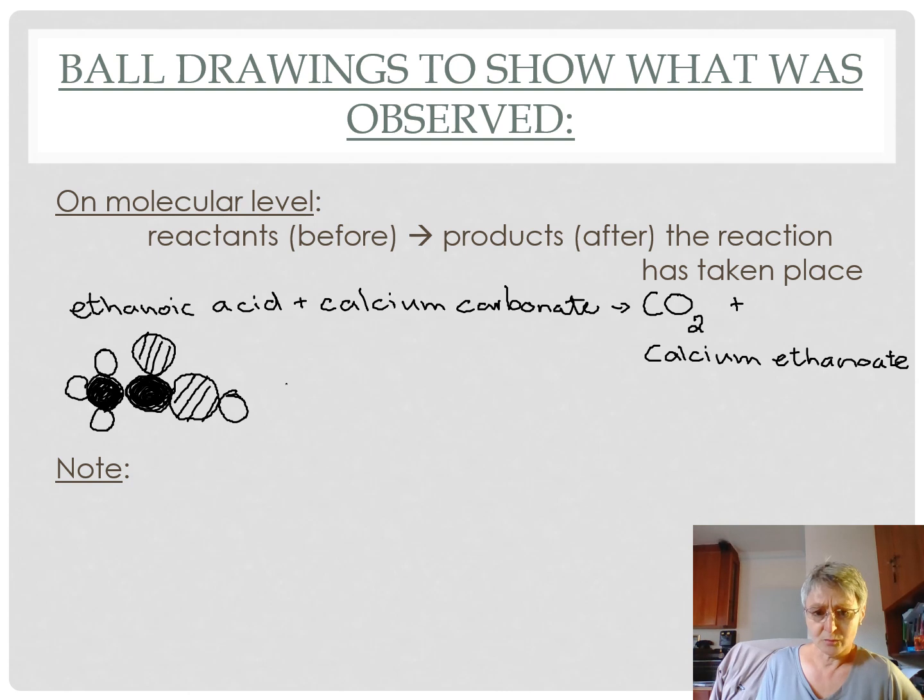So calcium carbonate, calcium is a much bigger atom than oxygen or carbon or hydrogen because it is in period 4. So I have to draw a bigger circle for that, and I'm going to put dots in it. You could use a different color pen to represent it. Now this is joined to carbonate. Now carbonate's got 3 oxygens joined to a carbon.